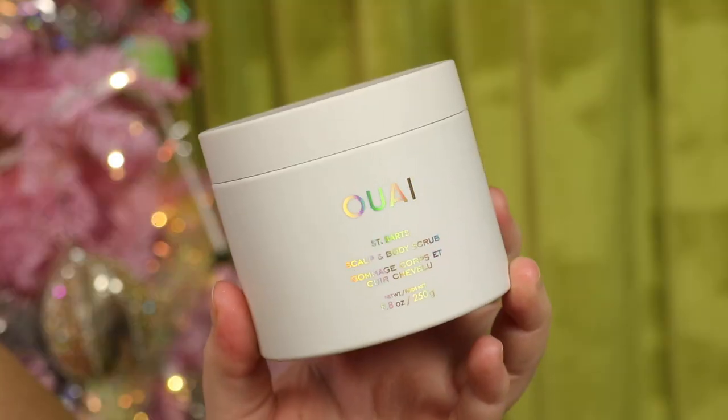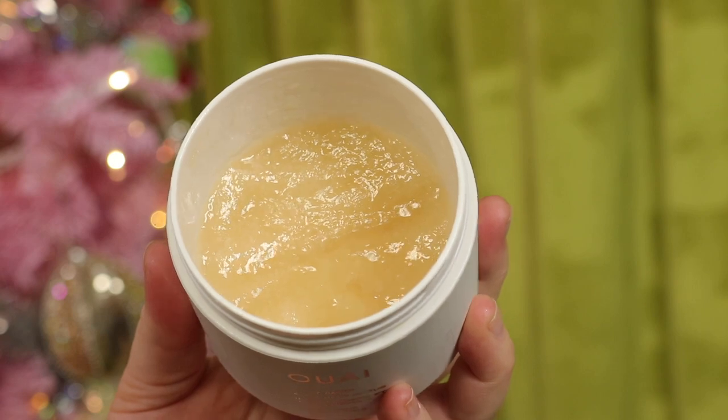Next I have some really fun stuff. I purchased the Way Saint Barth's Scalp and Body Scrub. I was so excited to try this limited edition scent — it's tropical, coconutty but still refined, not overly sweet. This is one of my favorite body scrubs. It's luxurious. The scrubbing particles turn almost white as you use it, like a wash, and it leaves me feeling really moisturized without any greasy feeling. I highly recommend it as a treat or a gift.